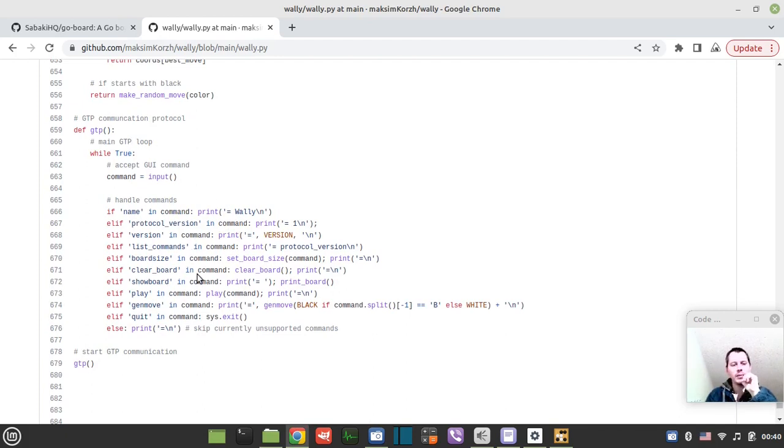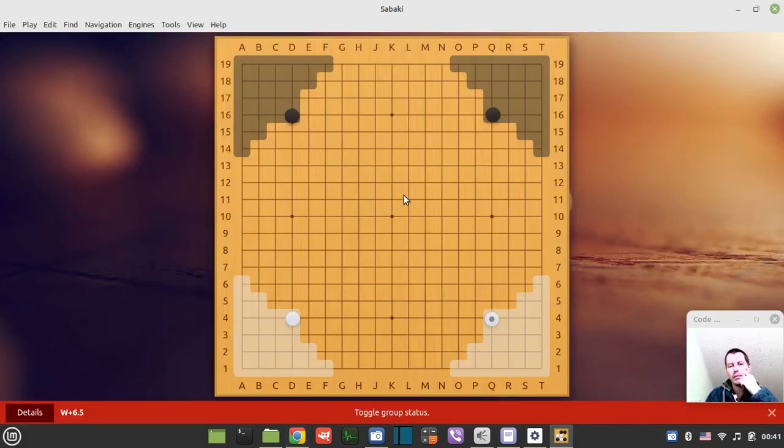I implemented that pseudocode from that article in Python and made a series on that, earlier on this channel, much earlier, before the war in Ukraine ever started. But we'll take this bare minimum GTP protocol implementation to be able to actually play versus this newly created algorithm here in the Sabaki GUI itself.